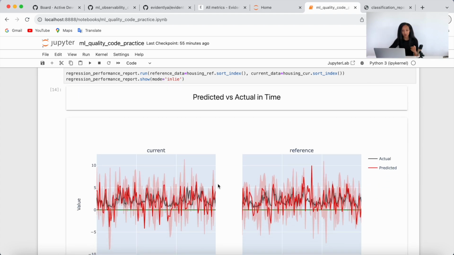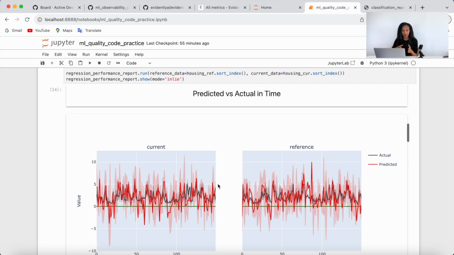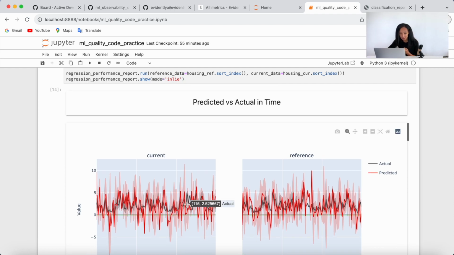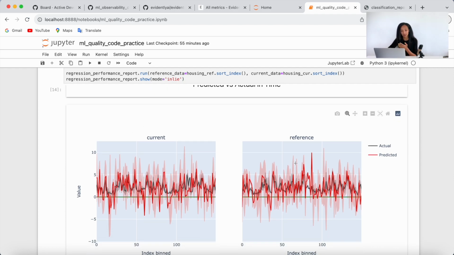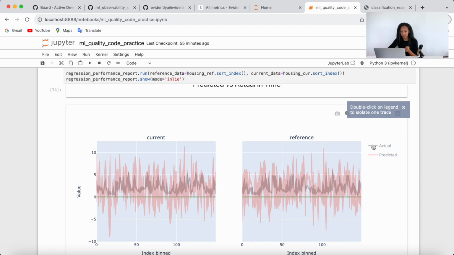Also, there are quite a lot of plots related to the quality of your regression model, so like reference, current, and the second one is reference, so that's actual and predicted data. So we can switch on and switch off some data and see.